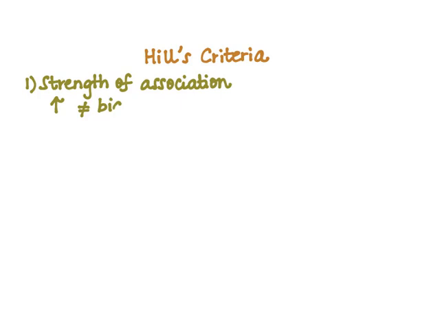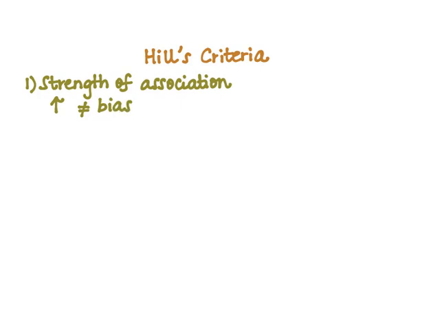Here we have Bradford Hill's criteria for causality that proposed certain aspects of evidence that should be considered when trying to draw conclusions about causality in epidemiology. These were not necessarily intended to be rigid criteria, rather, they are meant to be guidelines. And so starting with our number one, strength of the association, this states that the stronger the association that exists between variables, the less likely that this association is due to something like bias.